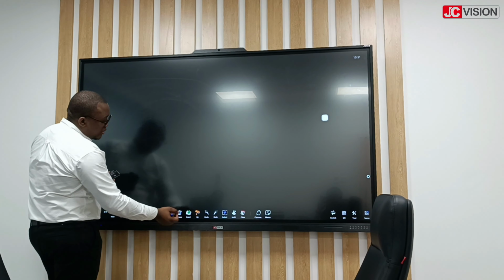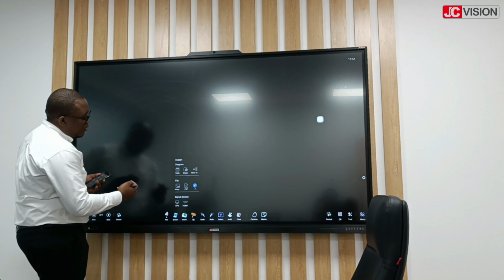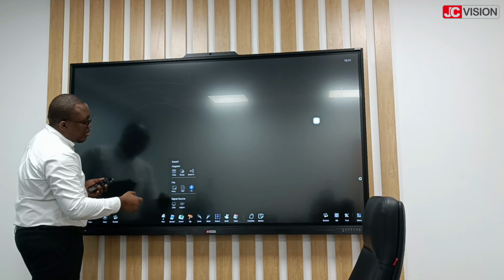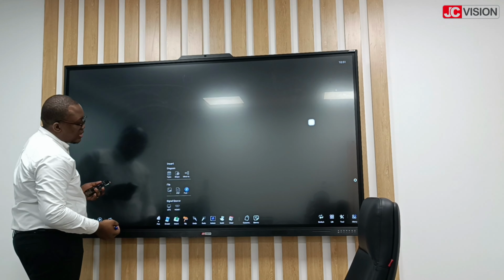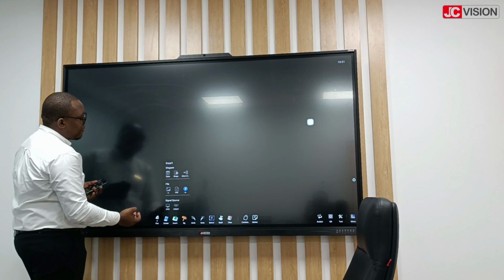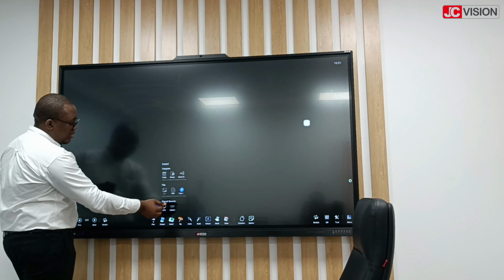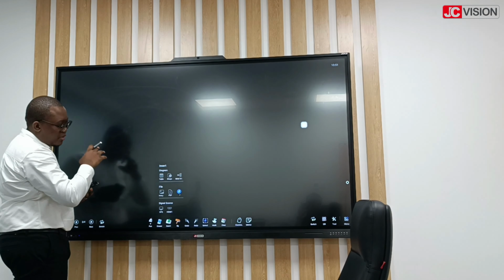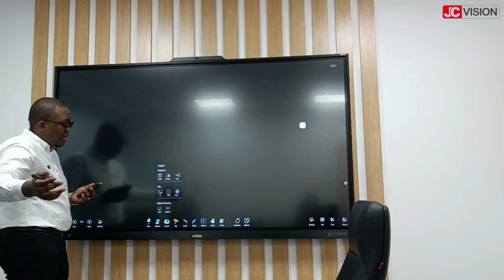You also have the option to add different content to the display. You can add tables, shapes, or a mind map, or you can add different types of files like images or PDF onto the unit. Or if there's an OPS connected to the display, you can click on the option, and a pop-up window of the OPS contents will be shown. Or if it's connected via HDMI to the laptop, the contents on the laptop would show on the whiteboard.